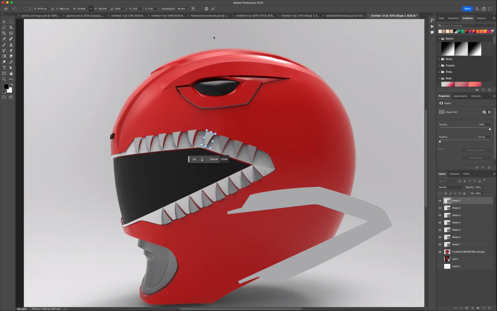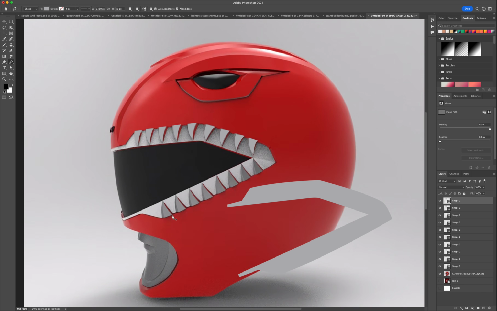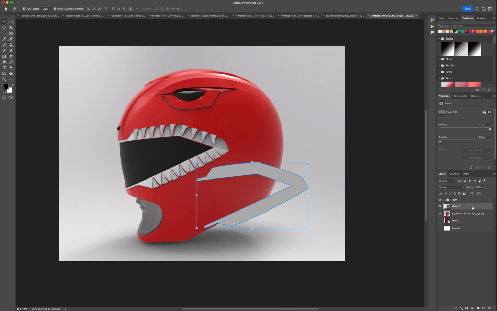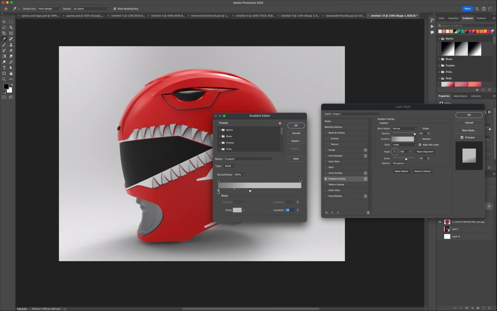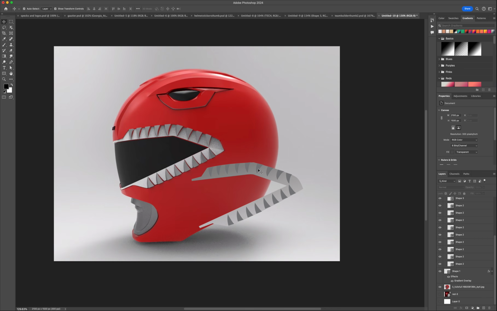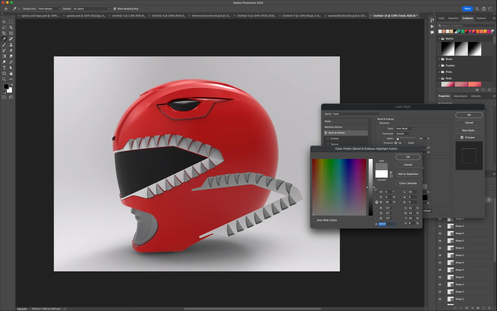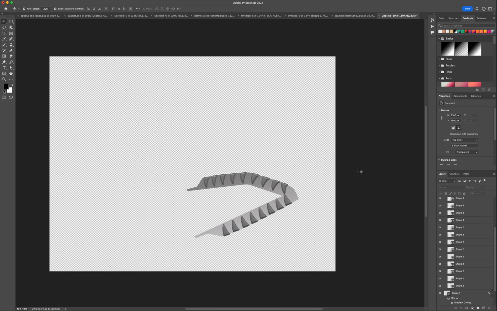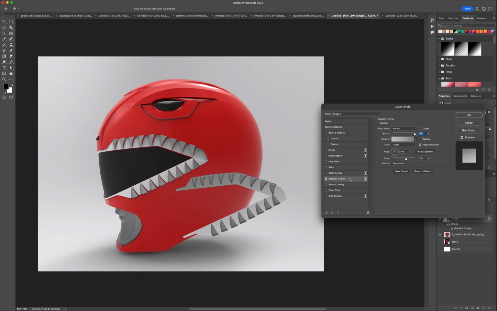But as you can see, I'm going to speed things up here. You can see we made each individual tooth. We've got that shape for the outline for the border and everything like that. And then I'm using some of these same techniques that I showed you guys earlier for the teeth, putting the noise in there, putting the 3D bevel in there, all of this stuff, right? Making the front part of the visor, and then of course making this eye.